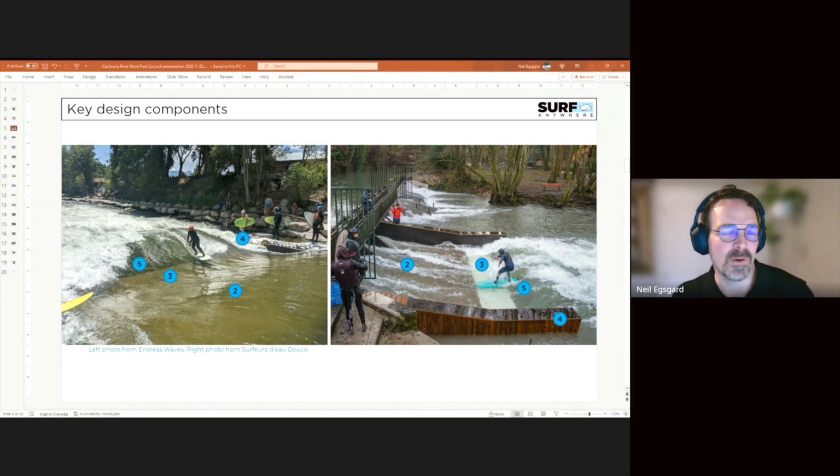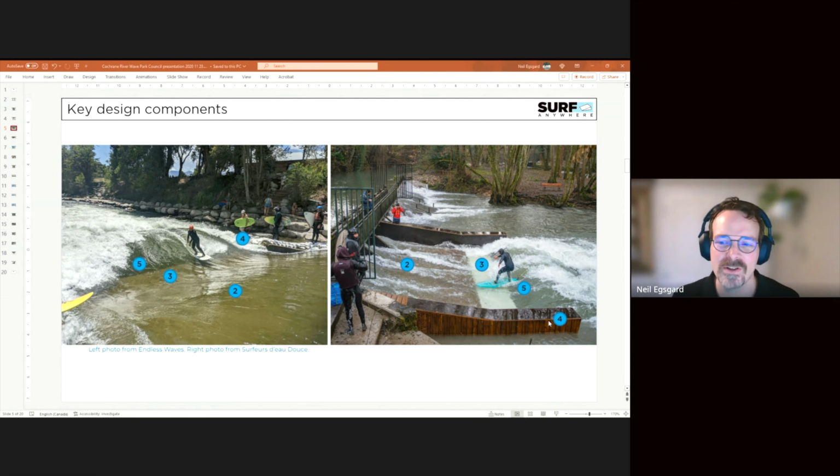The next part is the horizontal transition, which is 3. This part is quite important. This is a key part for preventing formation of retentive hydraulics, and this is one of the ideas that we're talking about, how to move these things effectively. This is redirecting the water to be horizontal. If you don't have this horizontal component, then you end up creating a recirculating weir, which people don't like because they can drown you.